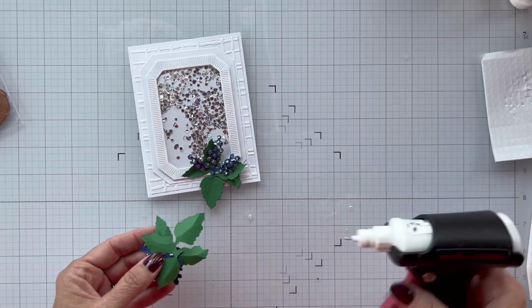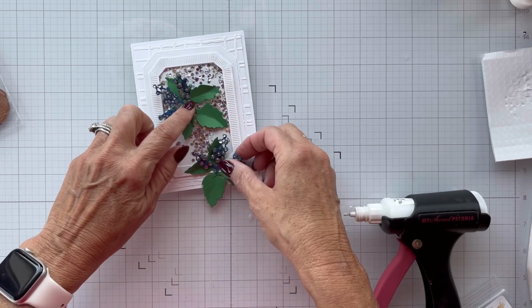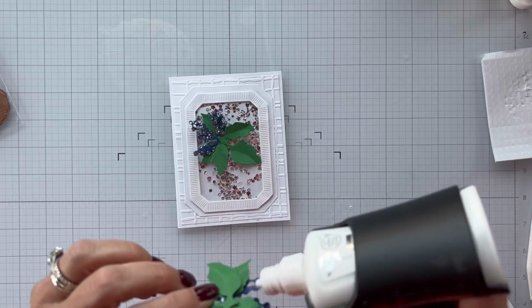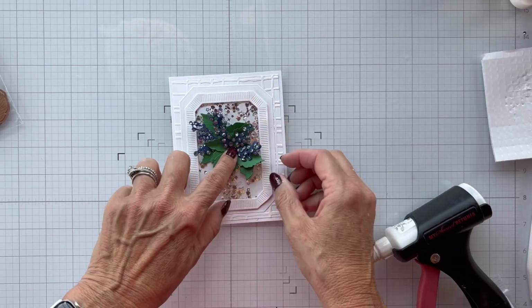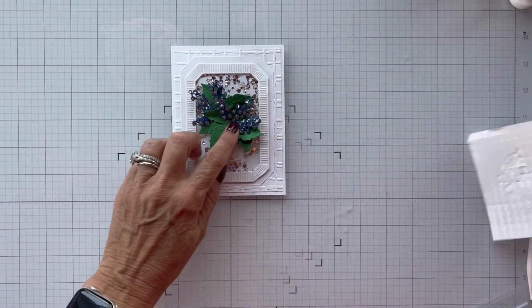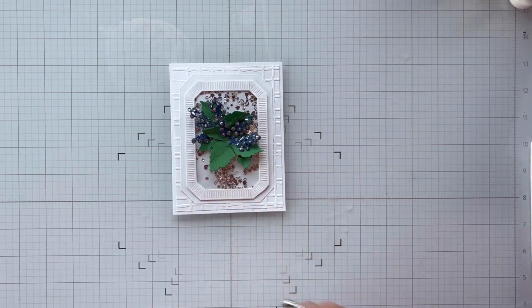So I'm actually going to just use some glue on this and just lay it down on the acetate and then give it plenty of time to adhere. I couldn't find my tape runner, so I'm just going to use the glue press and just get it laid down on there. And this is just beautiful. I wish you could see all the sparkle and the shine of this, and I'm hoping to capture it in the picture.